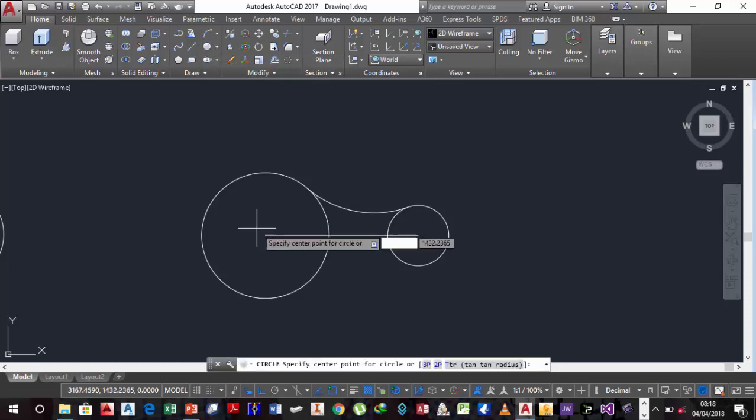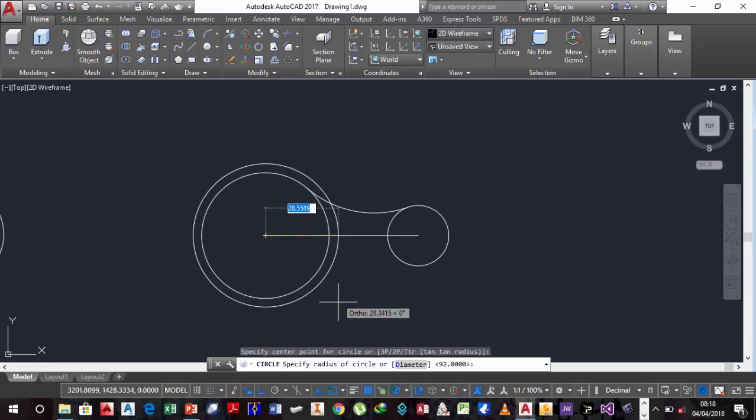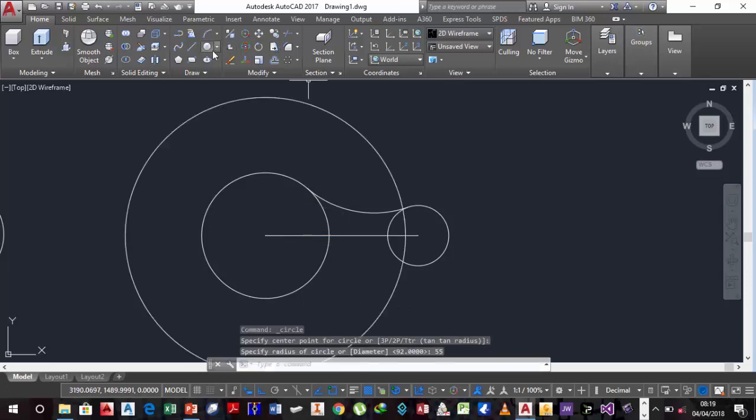Click on circle. Click on this bigger one. The radius should be 55. Press enter. Then coming to the smaller one, 80 minus 12. 80 minus 12 will give us 68.